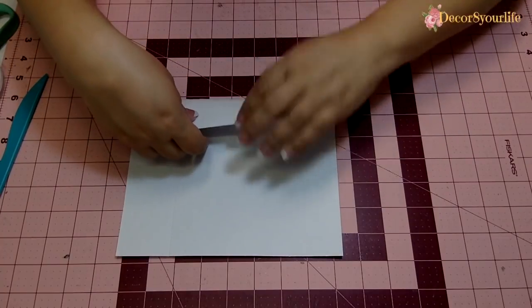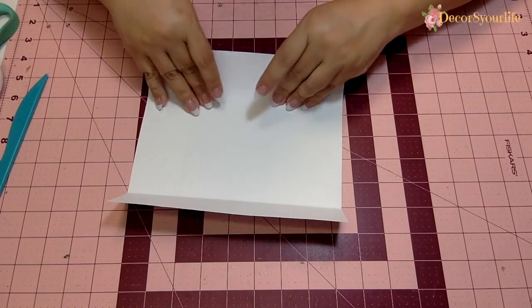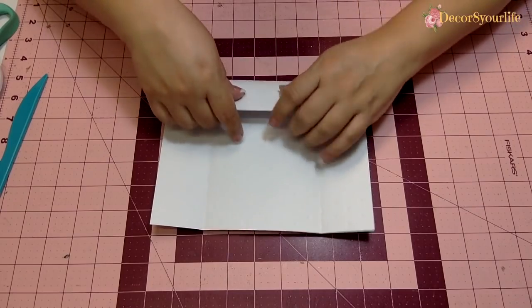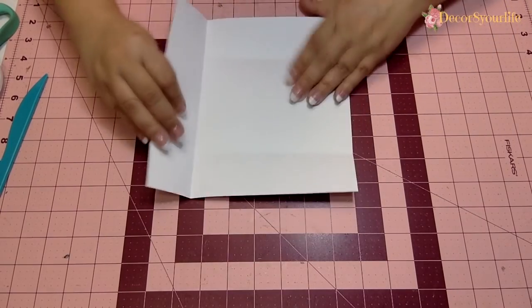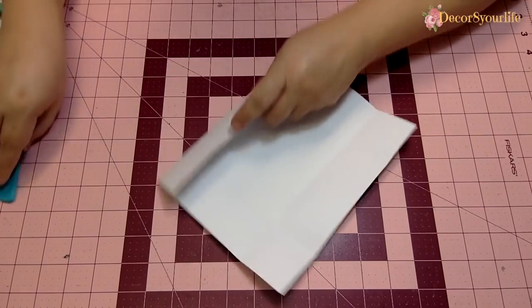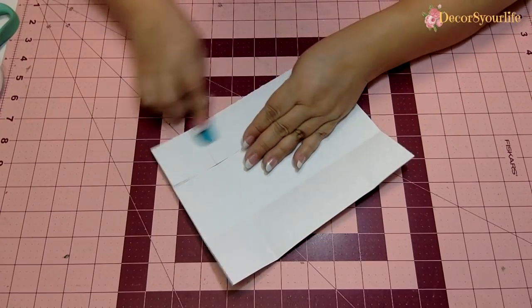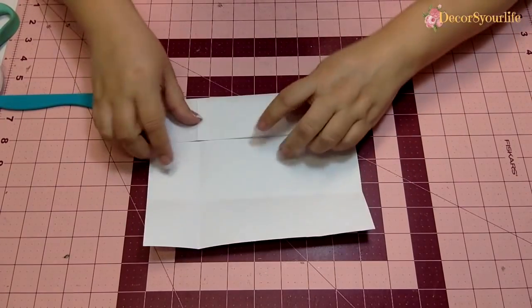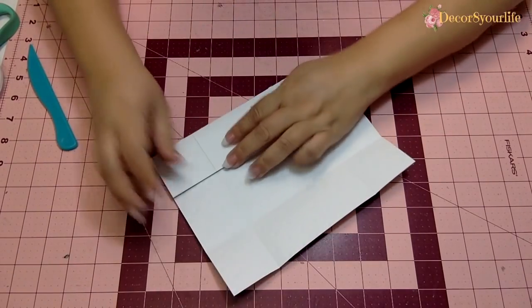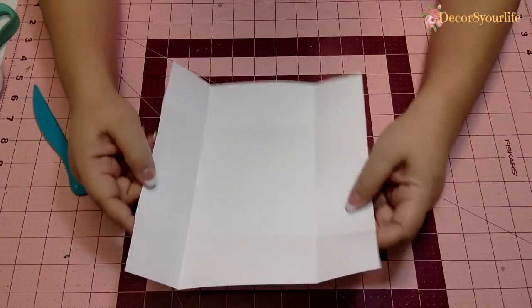So we fold. We fold. We fold. Everything's folded. We fold. Score. Okay, so now we have this.